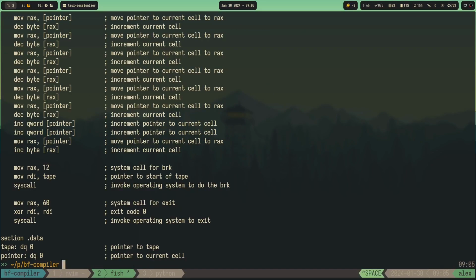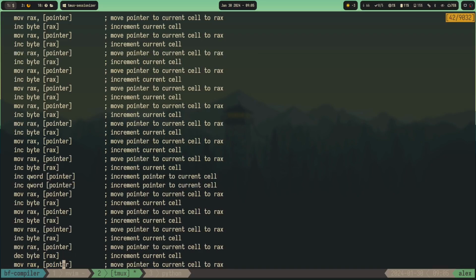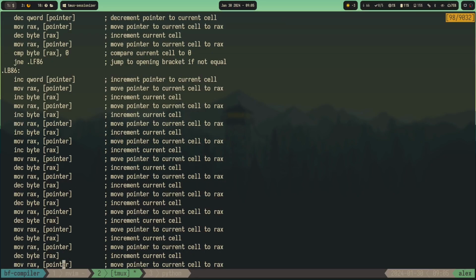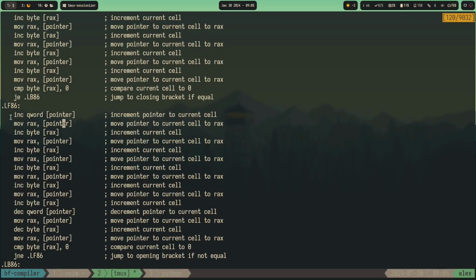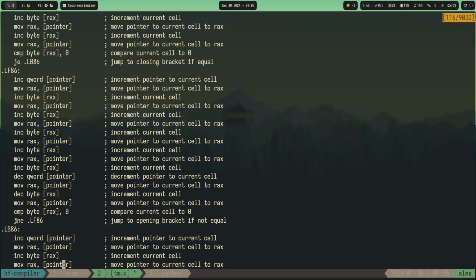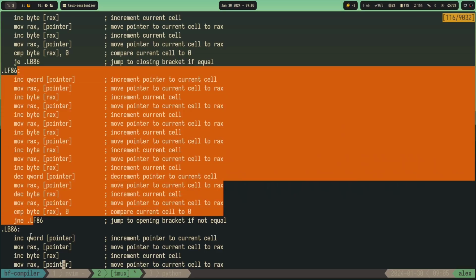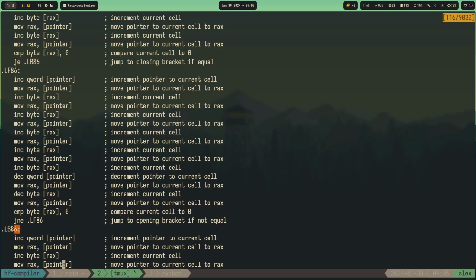Okay, wait, yeah, we actually have some jumps. See, like here it's jump to this thing, and here is jump to this thing. So if this happens, it would go here and come back again and again. And if this happens, it jumps past it.